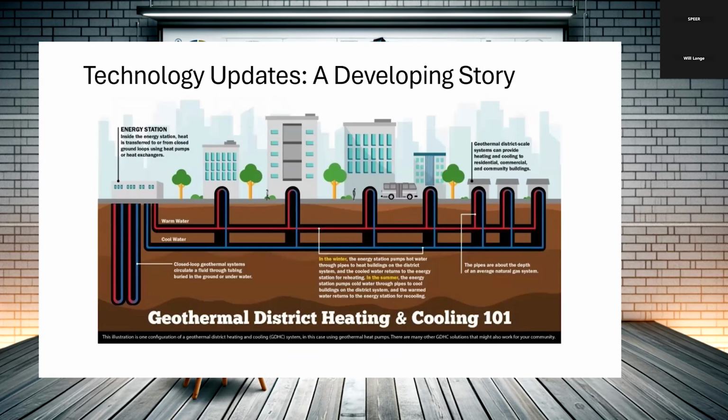Here's a fun story. This may not be a big deal in Texas, or it may be. Right now, it's kind of a northwest and northeastern thing, an East Coast, West Coast thing, but also popular in places like Iowa and Colorado. Thermal energy networks. We call them TENs. Some folks call them geothermal districts, where you can connect different buildings. Imagine heating a neighborhood with the waste heat from a data center or an AI processing center, and maybe a hockey rink. They put out a lot of heat in the middle of winter. They could heat a lot of buildings, and then store the heat in the ground in the summertime. So lots of different ways to do this.